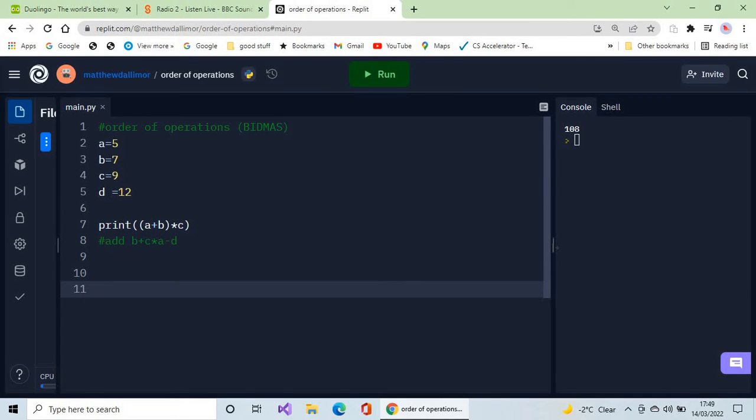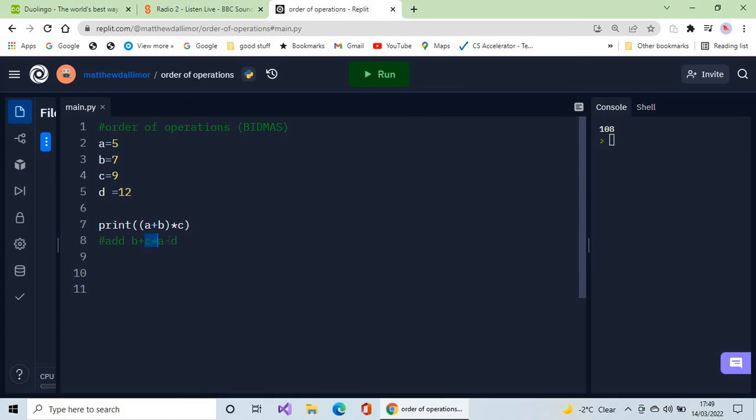Now, we can look at it in a BIDMAS way if you want to. So the first thing we would have to do here is that. Addition comes then, and then subtraction.